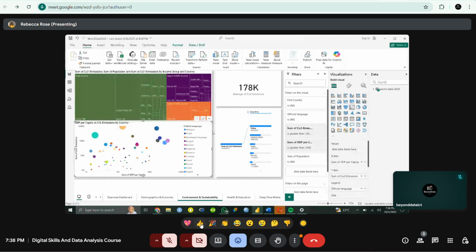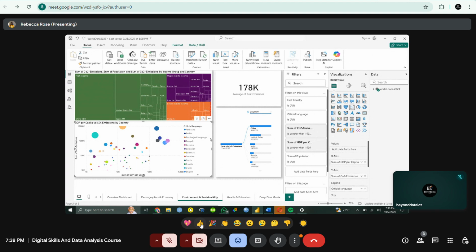This one was the scatter plot, scatter chart. So the scatter chart, I was using the sum of GDP per capita and mapping it against the sum of CO2 emissions. Basically, trying to compare if a country has more money, let's say a higher GDP per capita, does it have an extreme effect on the environment also?